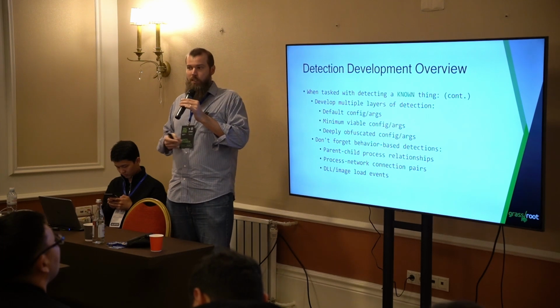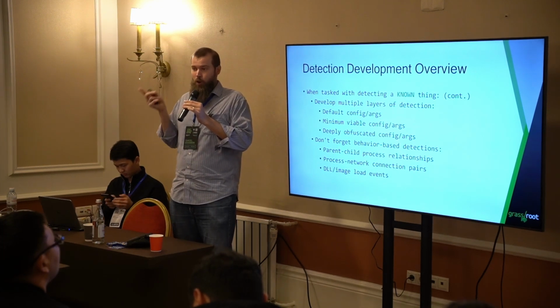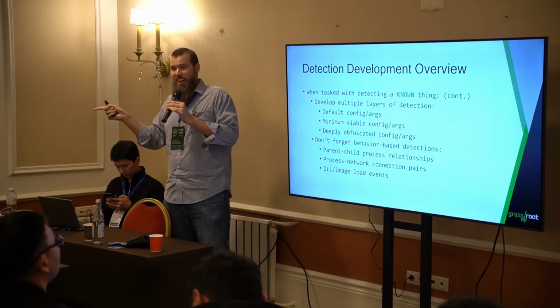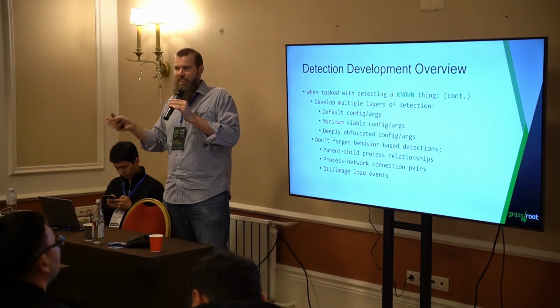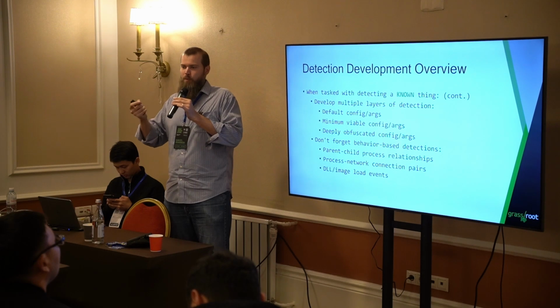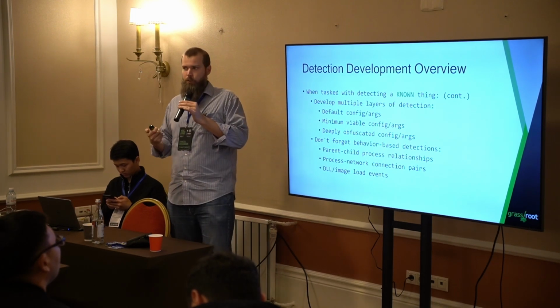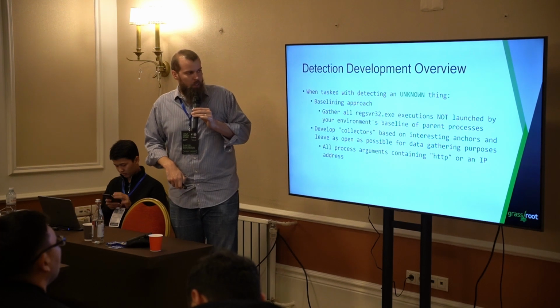And if you're a red teamer, you should do the same thing, because if there are binaries that do that, then whenever you want to do SMB enumeration, inject into that binary, because now you're fitting in the exact MO, the modus operandi of that binary. So that knowledge is really powerful whether you're on defense or offense.